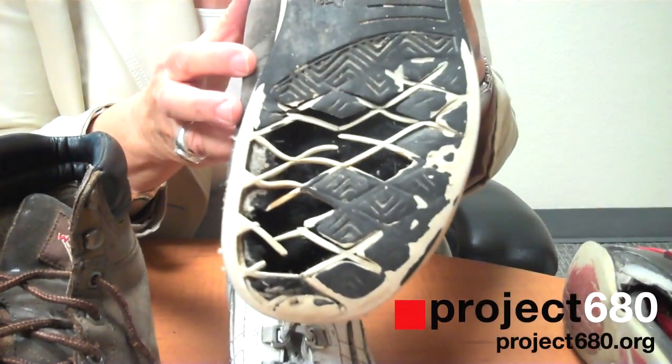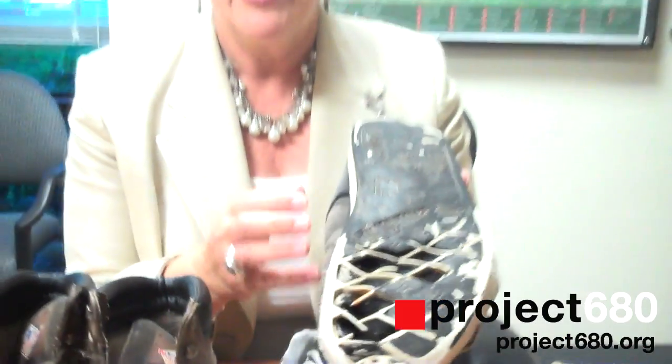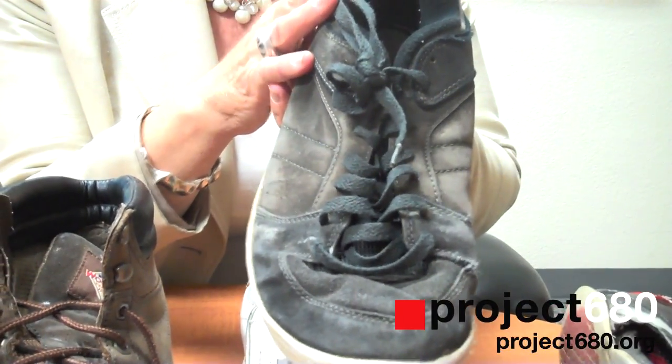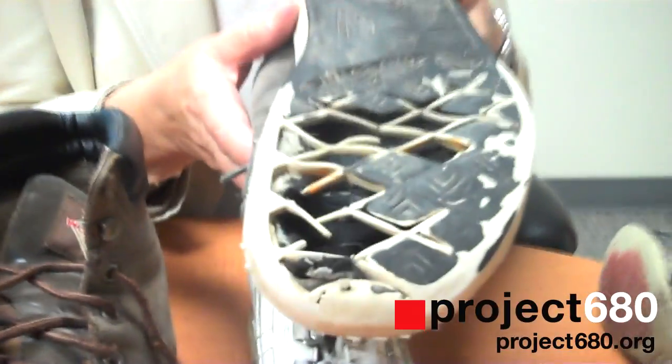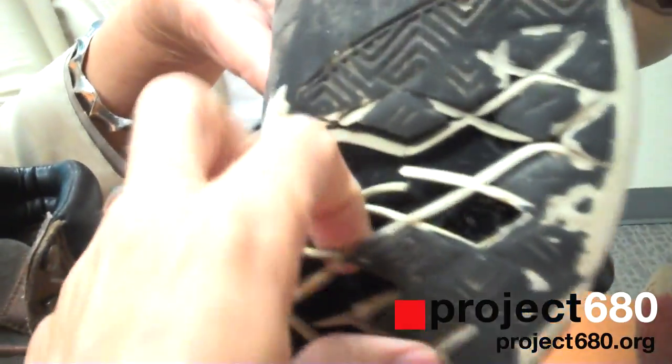And as time went on, thanks to a group called Socks and Gloves, we had been given some socks and some gloves for students in need in our school district. And a young man kept coming in and asking for paper, and then he started asking for socks. And so we finally asked, well, why do you need all these socks? And again, we had never thought to check the bottom of someone's shoe, because his shoe looked fine on top. It looked absolutely fine. But when he lifted up his foot and showed us his shoe, then we understood why his feet were wet, and this was in the middle of winter.